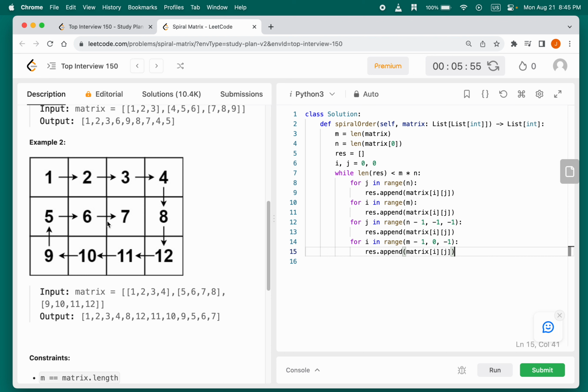Now the next one, we are here, we're standing right here, we have just done 9 and 5, and what do we do right now? For j should start at 1 and I should start at 1. So while we're doing this, the next round, j should start at 1, not 0.